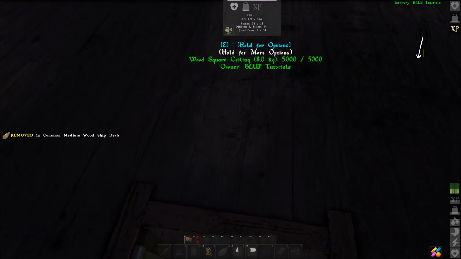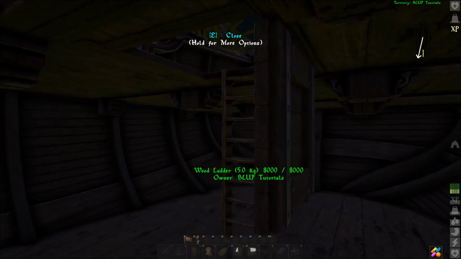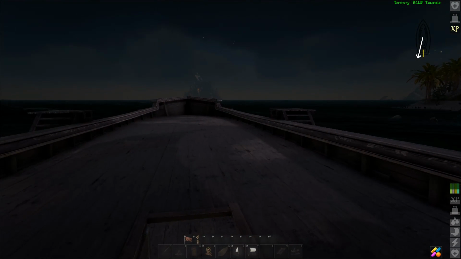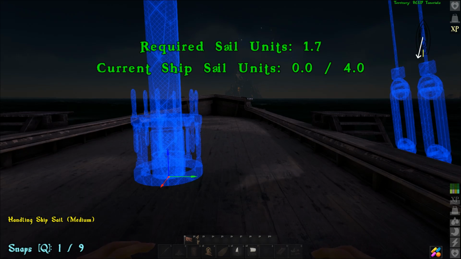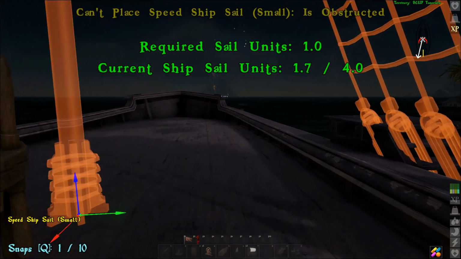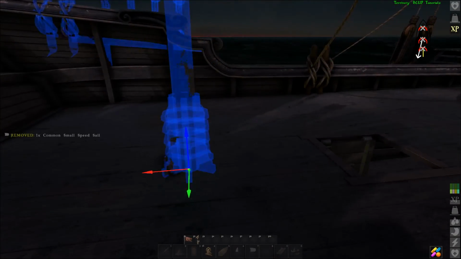As you can see, we were able to place our lower deck right over the ladder just like we wanted. And now let's get our sails down. Since we have one that's larger than the others, why don't we put that one down in the middle, and you can see it's saying it requires the 1.7 sail units. That leaves us with 2.3 units remaining that we can use to place these 2 small speed sails. Perfect.